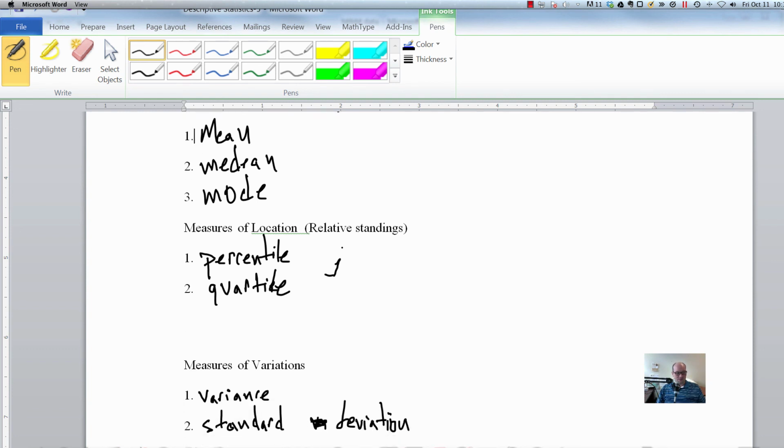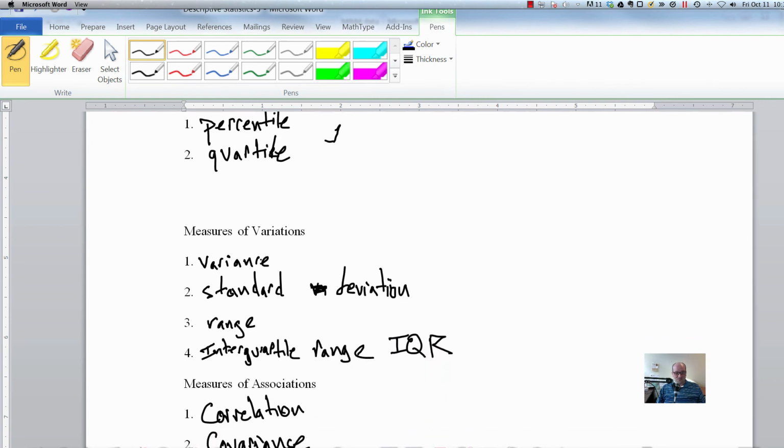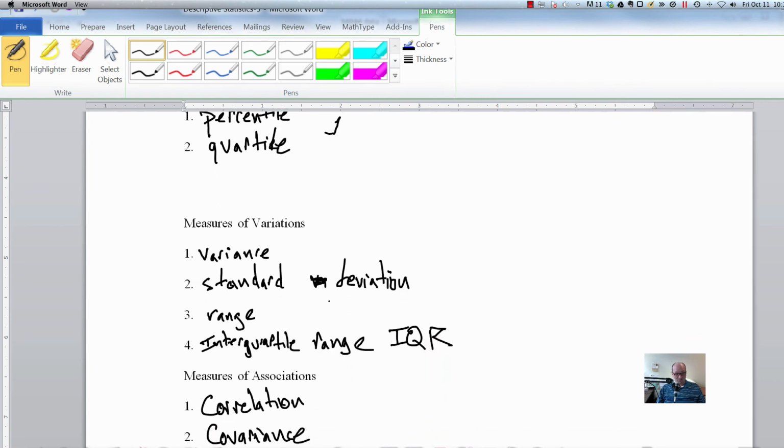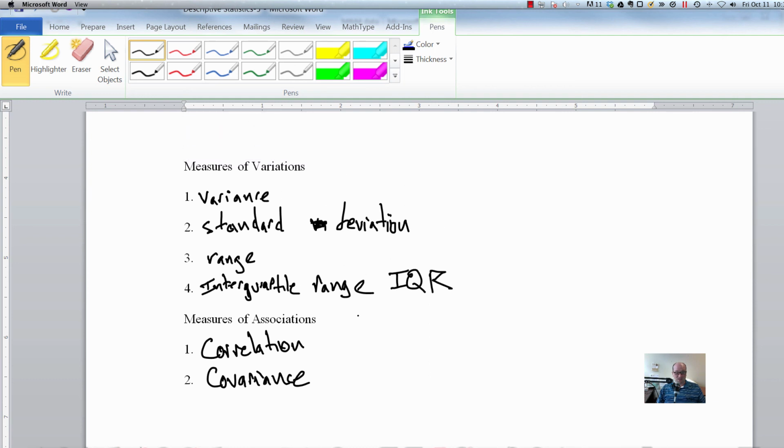we won't do that. Oh, more stuff falling down. Percentile, quartiles, we did that. Variance, standard deviation, range, interquartile range. Make sure you can do all that. Correlation. Covariance is very similar to correlation. We won't do it at this point. We'll do it another time. So we've got to be able to do all this stuff for the exam, so get a little practice doing that. And hopefully this helped. All right, that's it for this one.